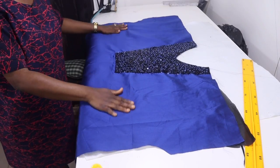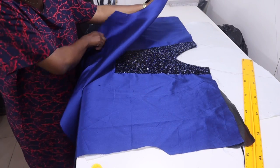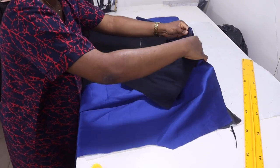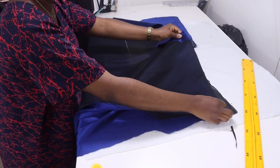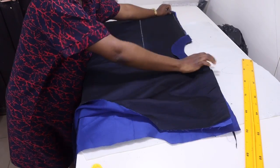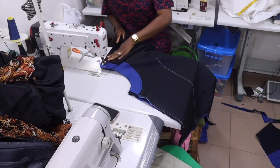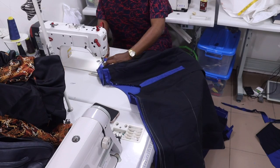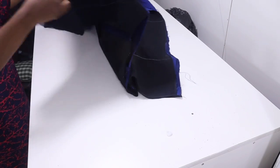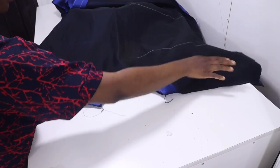So the next thing we are going to do now is to join the front and back together. Place the front and back together, right side facing each other. And then you're going to join the shoulders together with 1/2 inch allowance. I'm done joining together at the shoulder.